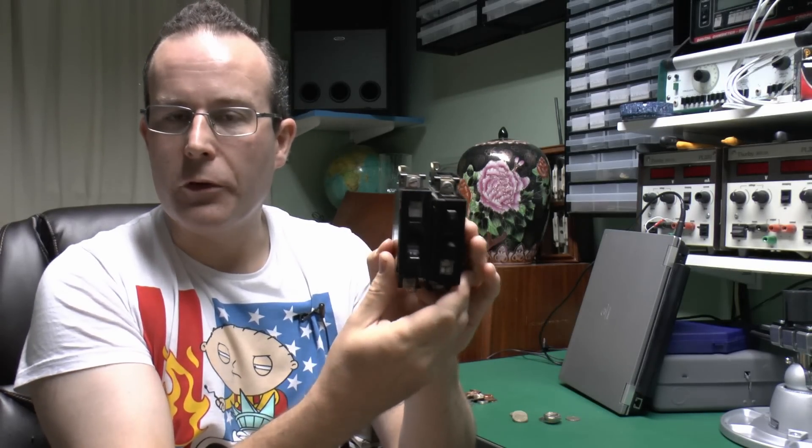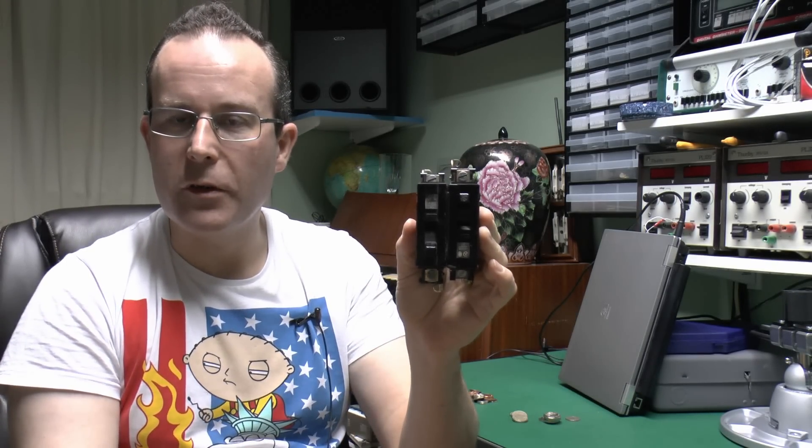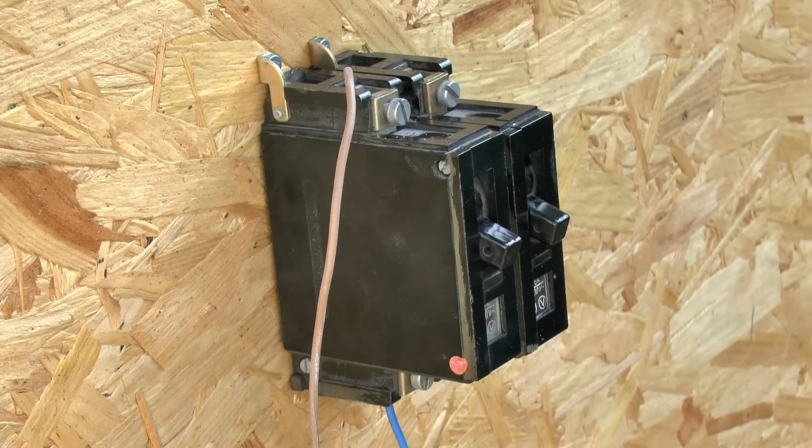I've got another one here as well, so I'll just wire up one of these but put the two side by side for comparison. Here are the two circuit breakers — I just screwed on that wooden panel and put a wire basically in the top and out the bottom. They happen to be brown and blue but colour doesn't make any difference; it's just an AC connection. They're going to be passing a current of about 15 amps, and bearing in mind these are 6 amp circuit breakers, 15 amps should be more than plenty to trip the thing straight away. The breaker on the left is the one connected; the one on the right is not connected, just there for comparison.